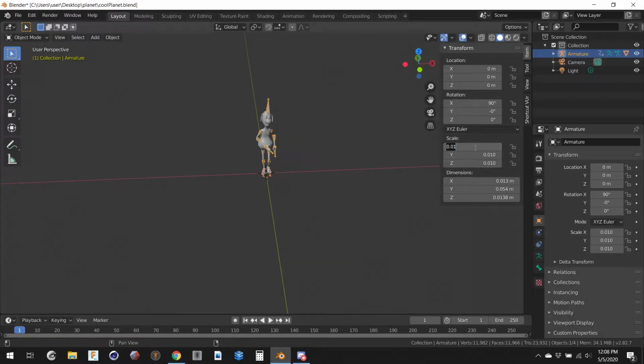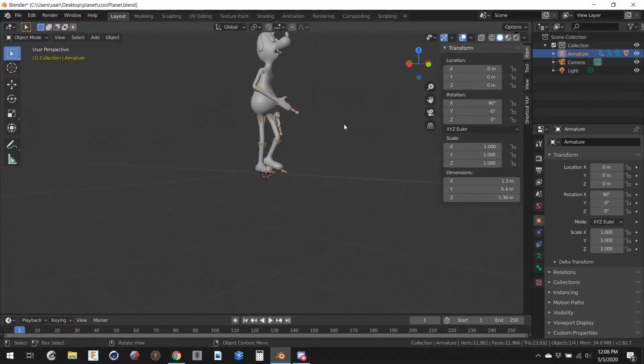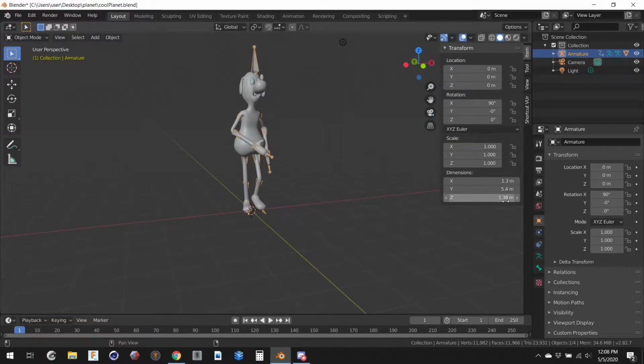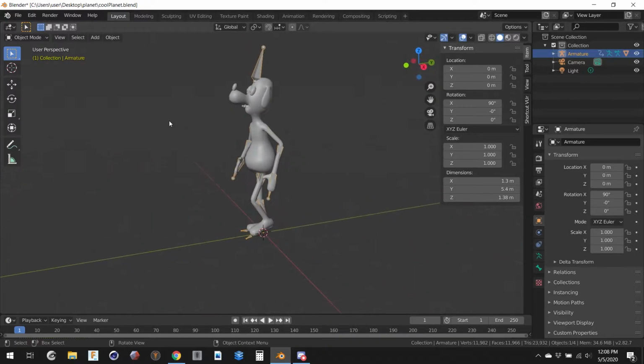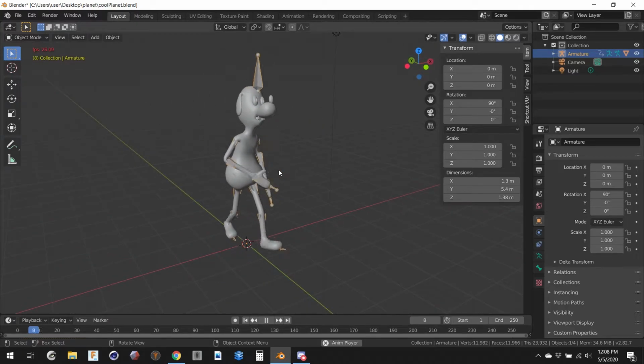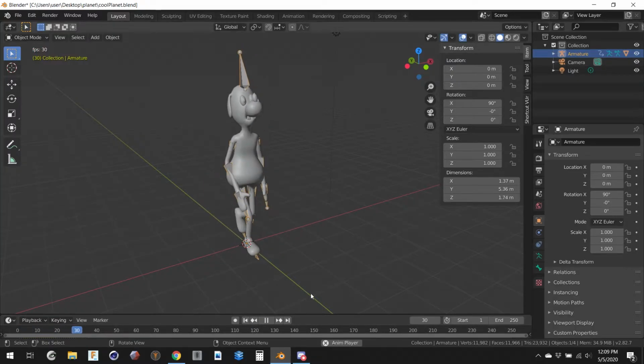So if I wanted to, I could just enter a value of 1 for that scale. And now their height is about 1.38 meters, which I guess is an average height or something like that. And if I hit play by tapping the spacebar, we see it start to animate.